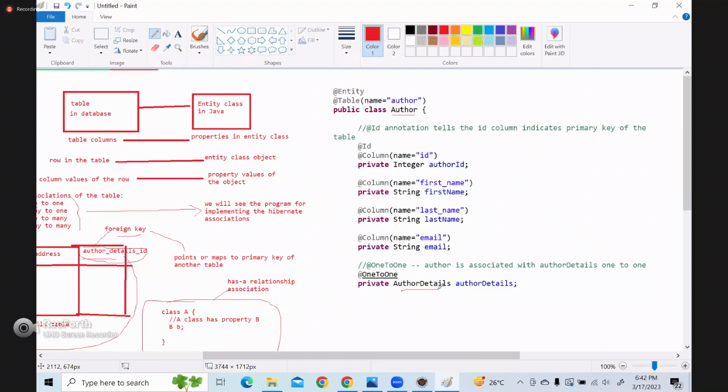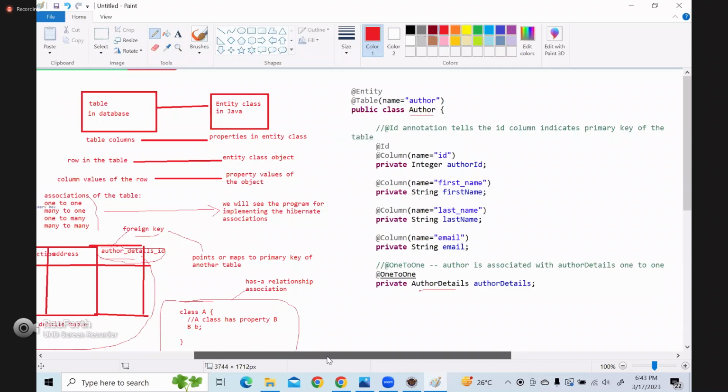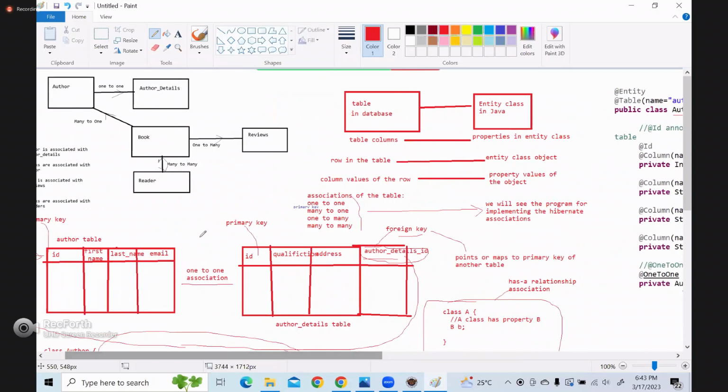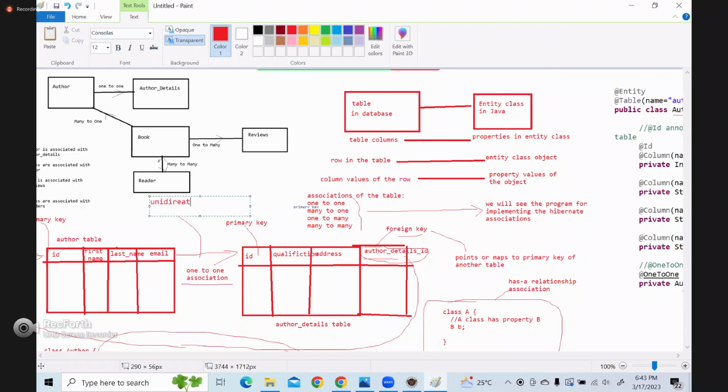Now we'll see that whatever the association we are having is a unidirectional relationship. Remember, this is called unidirectional association. One-to-one. We'll see bidirectional also.